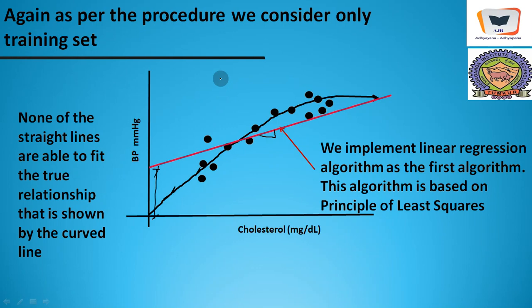Therefore, this regression line will have an equation something like BP or Y equals mx plus B, or mx plus C, where C is the intercept. So we will use the training set, and we will train and retrain the model iteratively to arrive at some value of C and some value of M, wherein the sum of the squares of the errors is minimum. Anyway, it has failed.